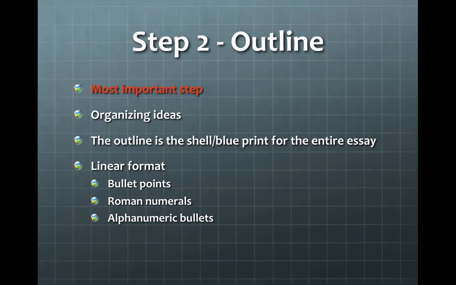And oftentimes, students, after they have written the outline or drafted the outline, they realize that this is really my entire essay. That's the point, to have thought about it very seriously and organize those thoughts on paper in this outline form. And the outline generally is a linear format using bullet points or Roman numerals or letters, very much like this PowerPoint that you're looking at here, where each major bullet point is going to represent the main ideas, the focal point of your essay, or the paragraphs in your essay. And all of the sub bullets will represent supporting details and supporting evidence for those main points.